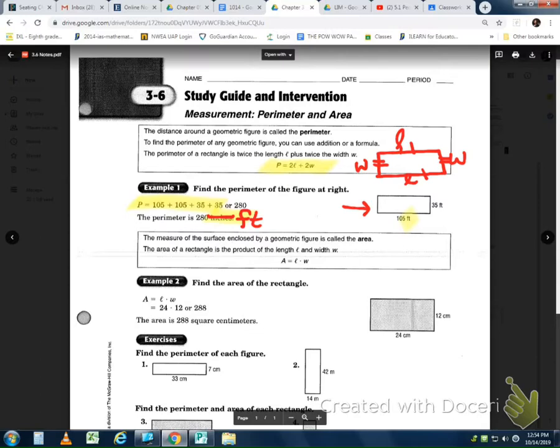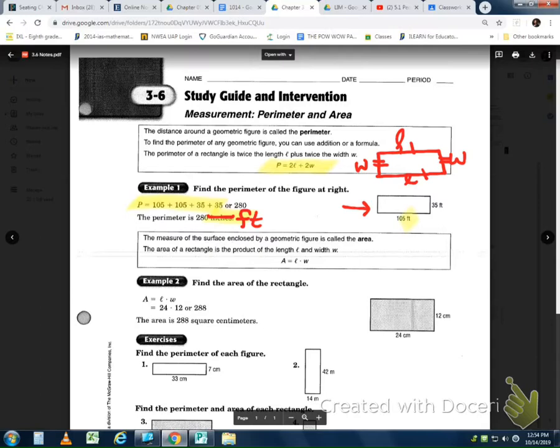Okay, so basically when you are finding perimeter, it's the distance around. So I always use the example of putting in a flower garden at my house. If I was putting a flower garden in and I wanted to put some kind of decorative fence around it, I would need to know the perimeter around that flower garden to know how much fencing to buy to enclose that area. Area, though, is how much surface is covered. So how much mulch would I need to cover that surface of the whole flower garden? So that's the difference. Perimeter is the distance around it. Area is the amount of surface covered.